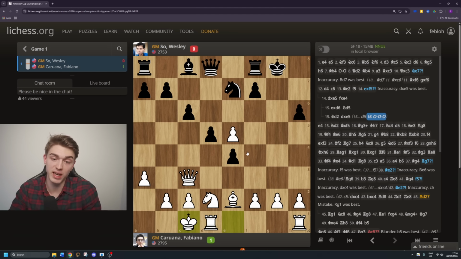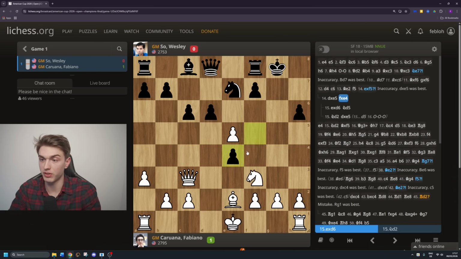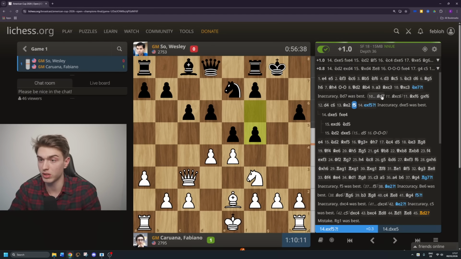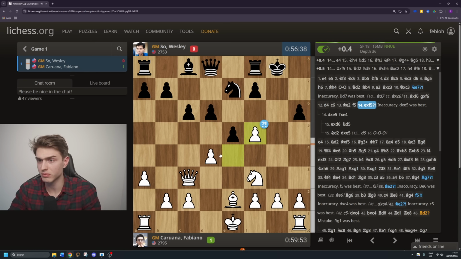I don't know, if we like it and think that white is doing good here, then we can check it with the engine. Now, obviously, it's not completely fair because I already did, but I'm trying to guide you through my thinking process when it comes to that. Now, let's turn it on and we can check what was there. There's also knight d2, which apparently is pretty good. In the game, Fabi took e takes f5, which maybe he also evaluated as being good still for him.